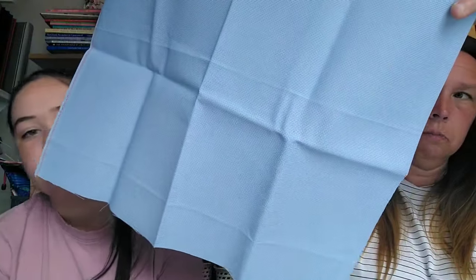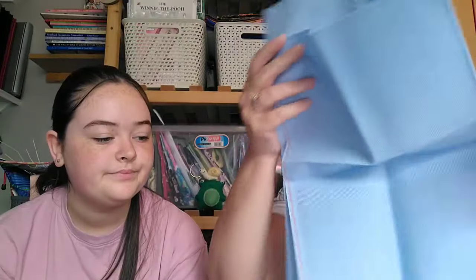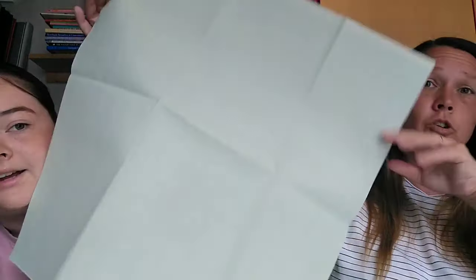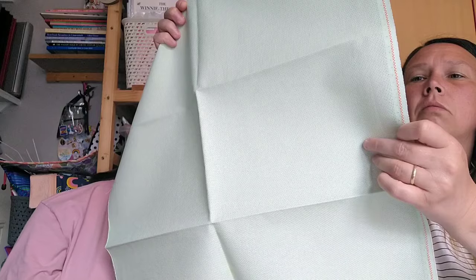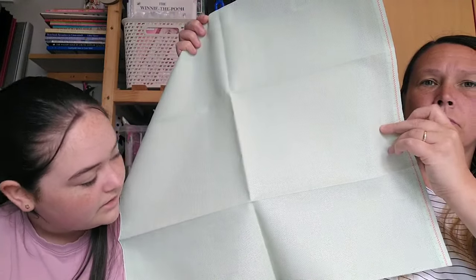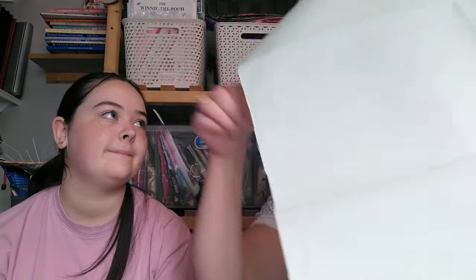And then there's a couple of pieces of Zweigart 16 count. There's this one, which is a plain blue one, like a sky. And then there's a green one. That one's lighter, and again it looks white on the camera, which is not showing at all. It's like a lime green. Fern, maybe, I don't know. But it is definitely not that, and that's very irritating.